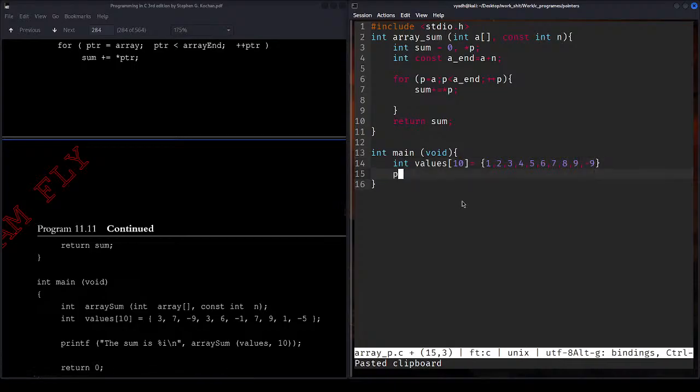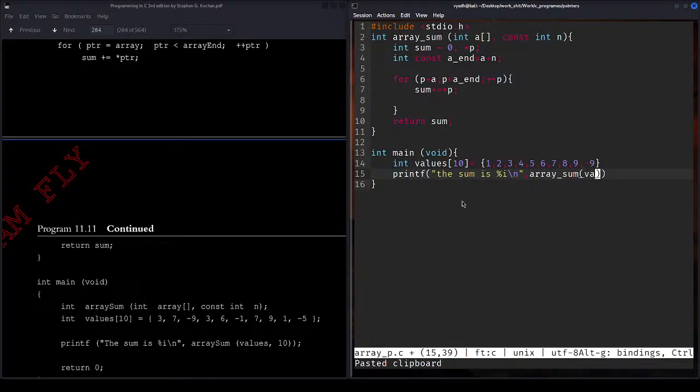Now we need to print that. So printf, the sum is %i, since it will be an integer, so we'll be using the format specifier %i, and we'll be calling that function array sum. We'll pass two arguments here.